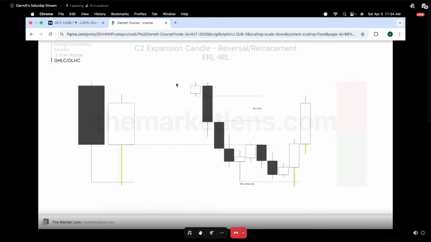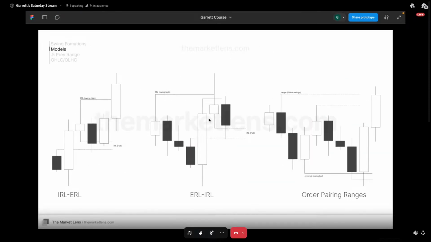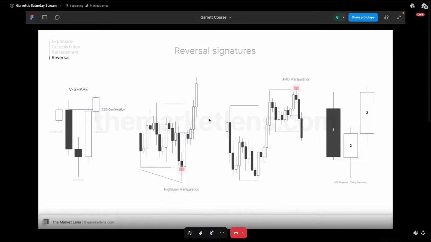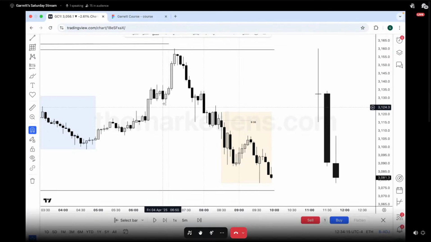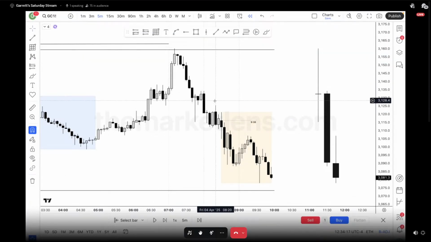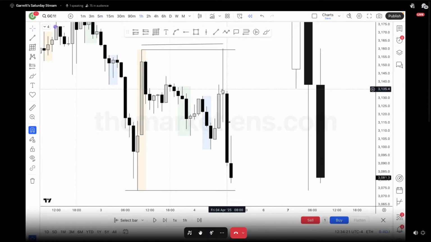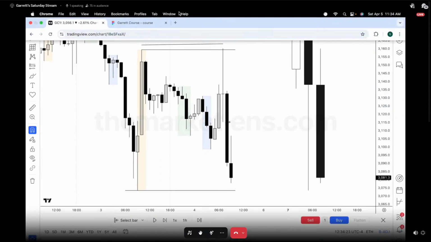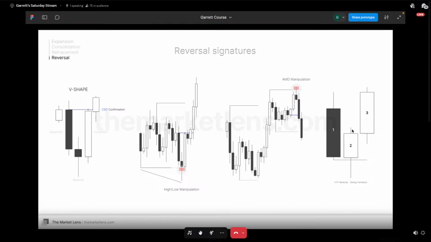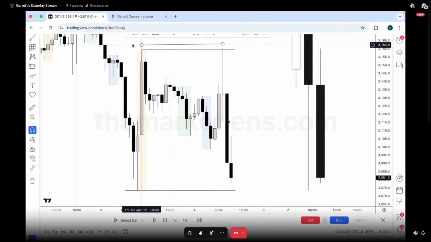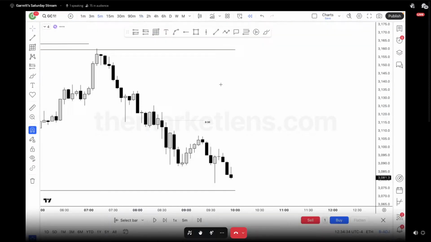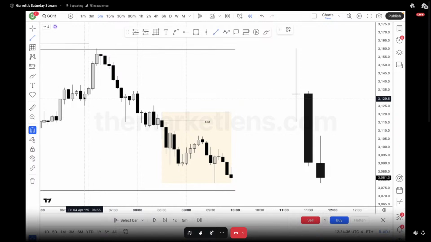I mean, is this literally not the thing I just showed you? Reversal, V-shape, expansion, reversal, expansion. What are we seeing right here? Reversal, expansion, reversal, expansion. We're literally seeing that, right? We're seeing the higher time frame close that represents a reversal. So if I go back to here, what are we seeing? We're seeing that exactly, right? We're also pairing this with an SMT and a change in state delivery. So you also have that. You have the SMT, you have the change in state delivery.